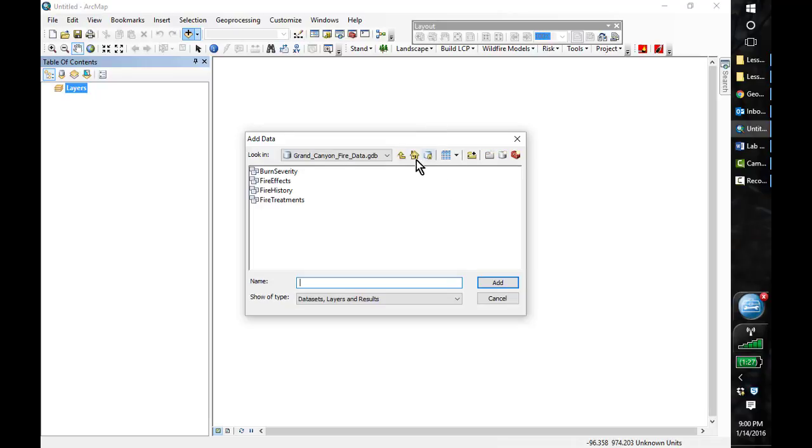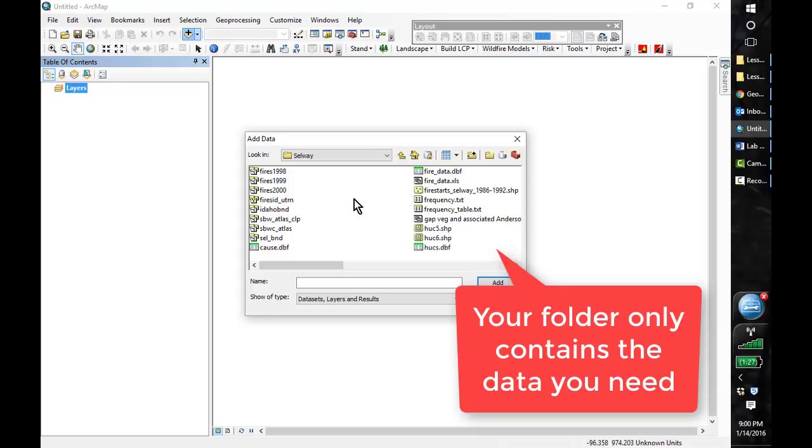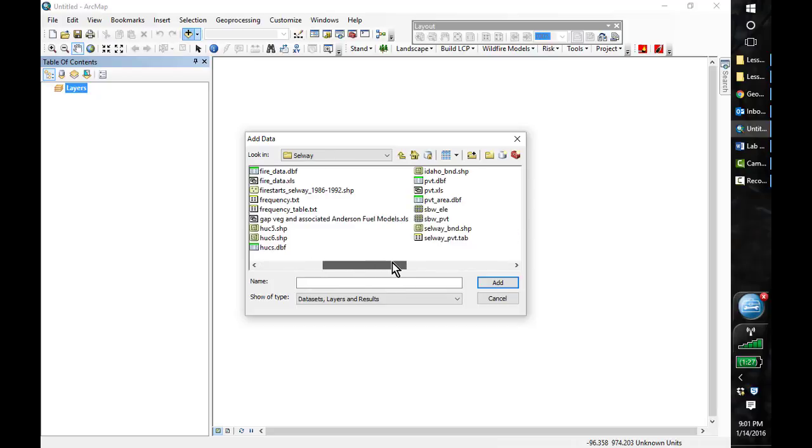So I'm going to navigate to my class folder and add the layers indicated, starting with SBWPVT right here, and you can use your control button to select multiple ones.